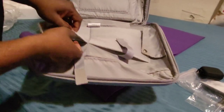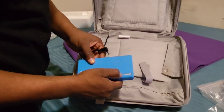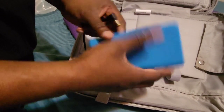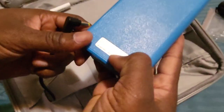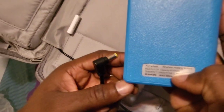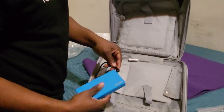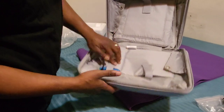You have two compartments — a big one and a small one. The small one is where you put the battery. You press the power button here and it checks how much power you have on its LED screen. It's a regular power bank with two USB ports. It has 62 watts of power, and the airlines allow up to 160 watts, so this is more than enough. You put it in the little pouch and you close it — nobody sees the battery.